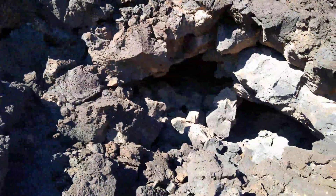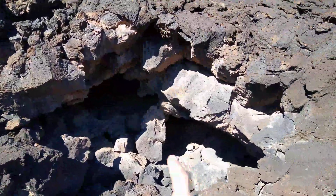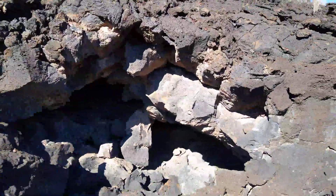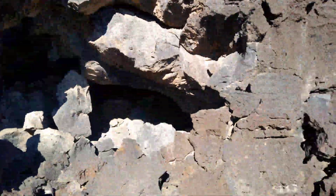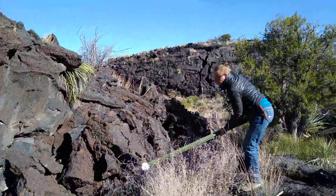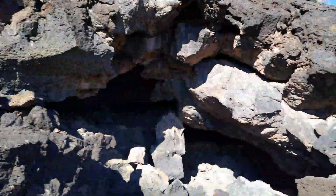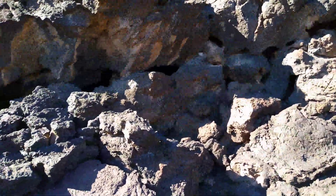As a rock climber and spelunker, what I see here are these drop-down blocks — here, here, and here. That's not a safe cave to go into at all, so we won't be going in. You can see that all of this has collapsed — the holes are visible — so this whole block area is very loose.